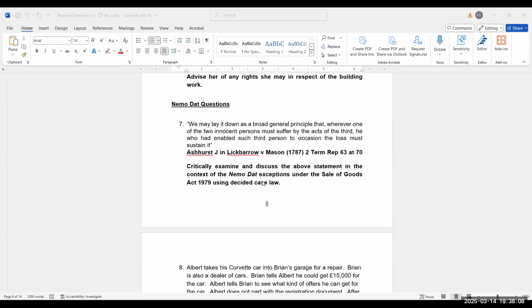So in the case of Central Newbury Car Auctions, we saw that a rogue wanted to buy a car from the claimant. And you see what we're doing here? We're trying to touch a bit on the facts of the case because we think it's relevant to what we're discussing. So you can just select one or two cases to do this with. You're not making your answer an analysis of cases. That's not what you're doing. What you're doing is analyzing the principle and the exceptions to it. So if the facts of some of the cases help you do that, by all means do that.